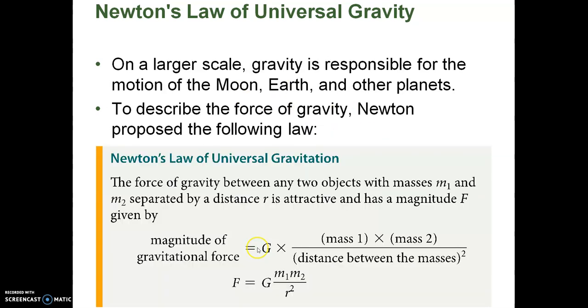Because now, if I go back, you'll notice, take the apple falling to the Earth. We know the force of gravity on the apple. That's the apple's weight in newtons, mg, right? We know the mass of the apple. Call that m2, whatever kilograms it is. We know the radius from the center of the Earth. Notice, not how high above the surface, but how high above the center of the Earth it is. So you have to add the radius of the Earth plus the height above the surface, which usually is irrelevant compared to the radius of the Earth.